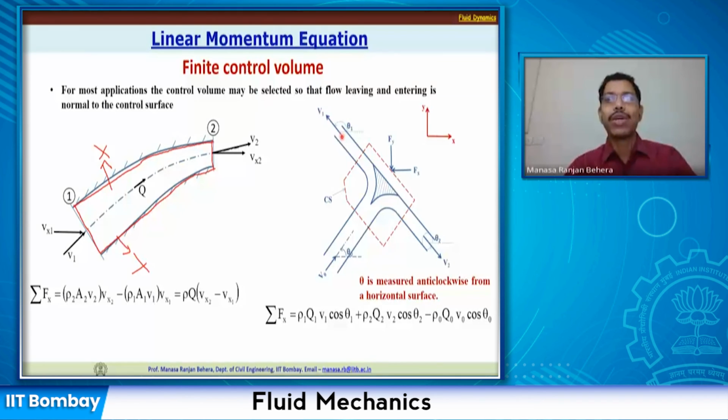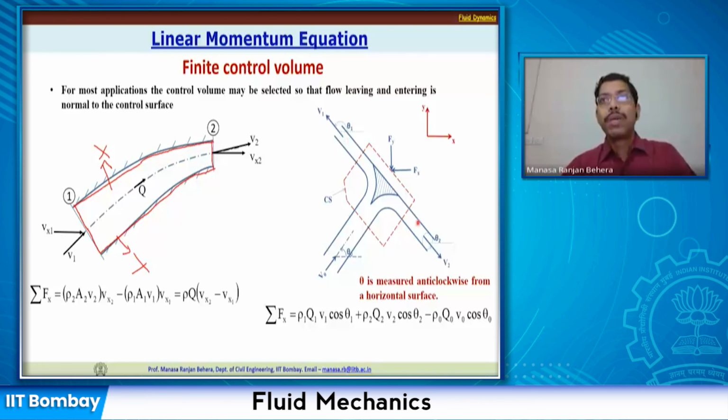So I will rather take rho q1 v1 multiplied by cos theta. q1 is nothing but your area multiplied by velocity here, that you can calculate. But rho q1 v1 is going to give you rho q1 v1 cos theta. Sorry, you have to find out the velocity in x direction. So velocity in x direction is going to be cos theta. If this theta happens to be more than 90 degrees, it will automatically give you a negative sign. Okay, so you don't have to do anything.